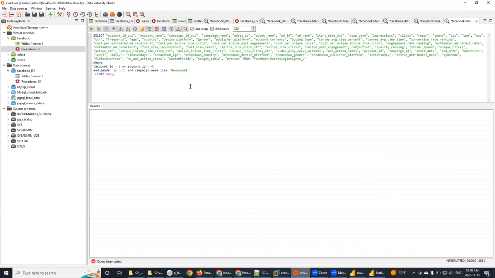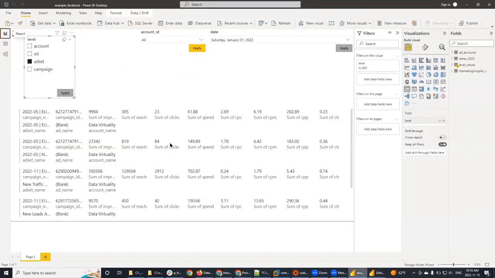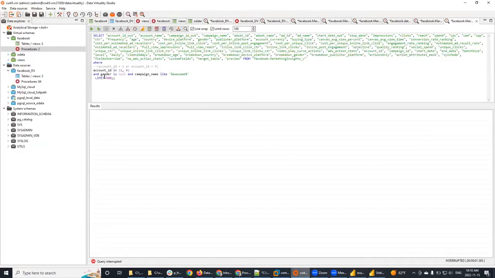So let's comment this out. And we're going to say account ID in 1, 4, right? So with some of the tools, when you're doing a select or a multi-select on these, if it generates the where clause like this, it currently doesn't work, and it's something we're aware of, but please know about the limitations here. This syntax works. So if you can control how it's generated by your tool, this is definitely the one to currently use.